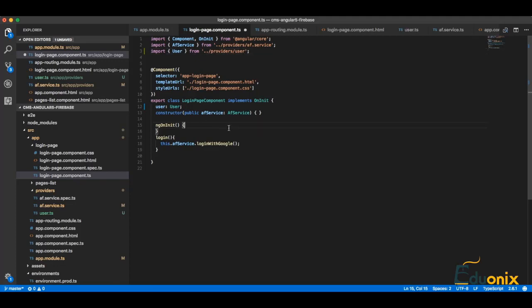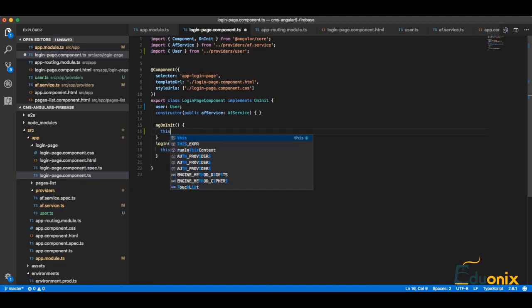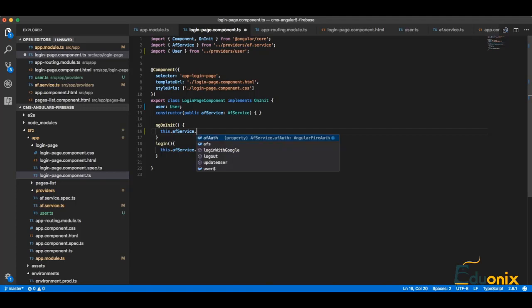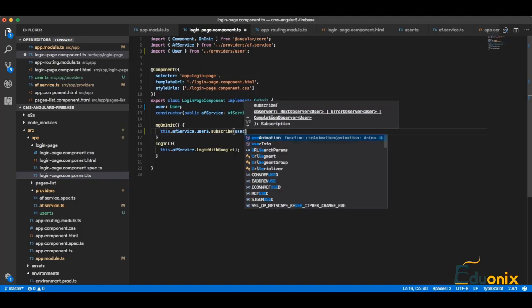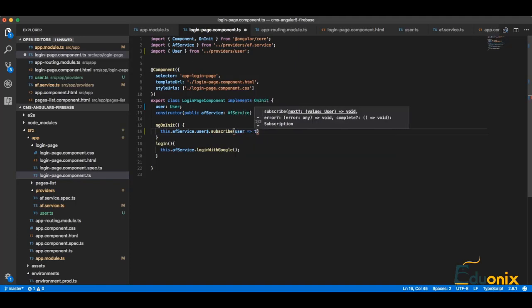And now in init we can just subscribe to the AF service user observable and set this user equal to user.